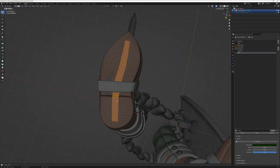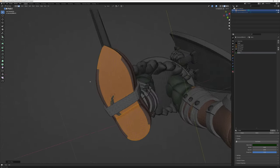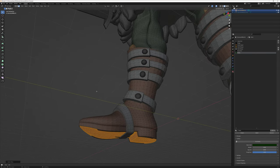We've got all these faces selected here, and if I do Control plus, it selects some more. I do Control plus again, and it selects some more. Plus again, plus again. Now you've got to be careful with this because it's going to start snaking around your model. But this is a nice way of doing some selecting without getting too tedious.